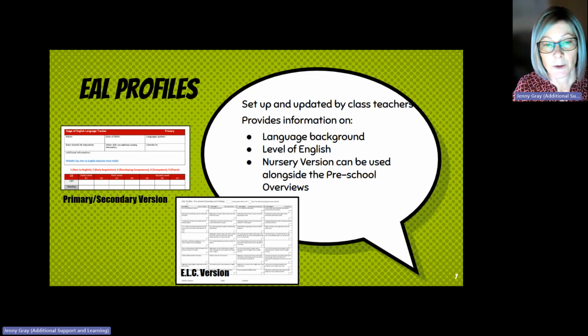As you can see, it looks very similar to the preschool overviews, and it just gives a little bit more detail of the kind of language a pupil is using. We discovered that in the preschool overviews, quite often in the language section, an EAL pupil has nothing coloured in because they're not achieving any of these statements, whereas this could be slipped in alongside it and is able to track those pupils with their English acquisition. That is available on our website as well, and can be printed off from there to use with pupils if required.